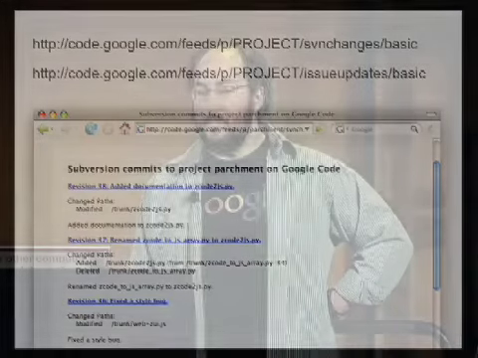These feeds are read-only. They're not read-write, though we're looking into maybe making them read-write someday, or maybe not. They're not queryable like a typical GData feed just yet. In other words, they don't entirely go back into history. They go back into last week's history. They started last week, essentially. We'd like to try and backfill that at some point in the future, but if you were to subscribe to this feed starting now, you would see every time somebody makes an issue change or a subversion change.